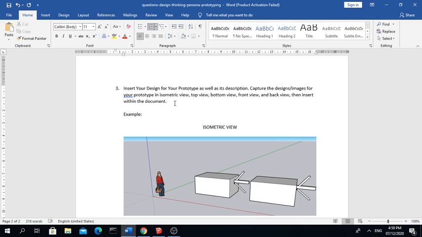Then of course, if you are creating multiple pages, you paste or print those pages, the web pages, the designs. So let's say for example your project is an e-commerce site like Lazada. You paste the homepage, then the second page, shopping.